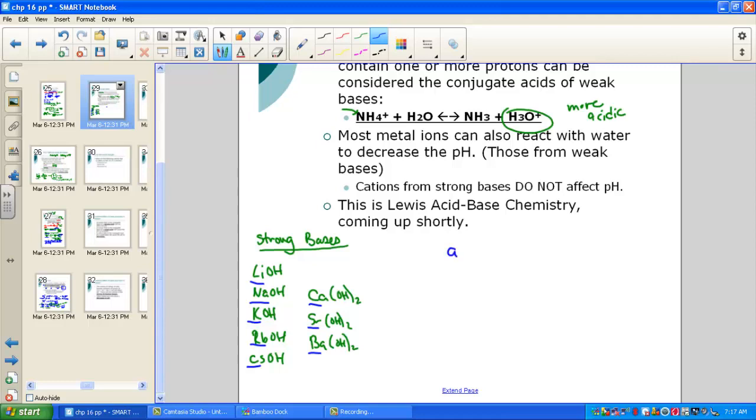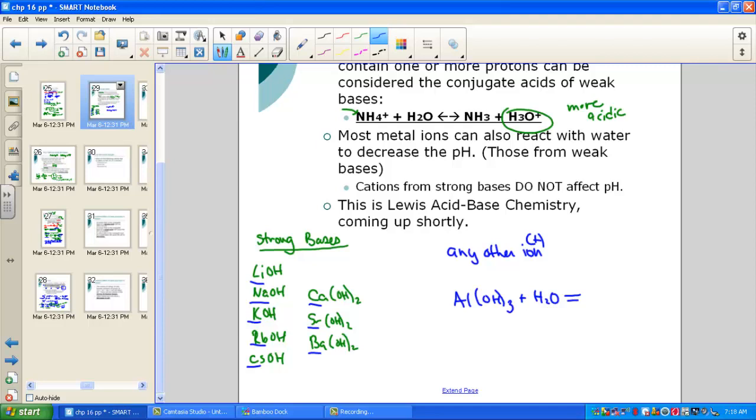But any other metal ion, I should add that word, any other positive ion will affect the pH. So pick a metal, aluminum hydroxide. Now I know it's not very soluble, but if indeed it underwent hydrolysis, we're going to form some complex ions. And again, at this particular point, we don't necessarily have to understand the complex ion formation, but however, we could see that this would abstract the protons and give the solution a more acidic pH.